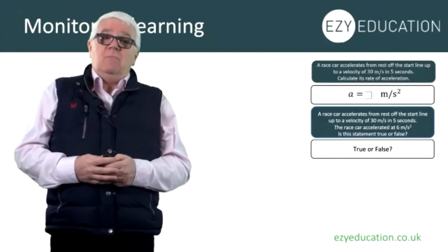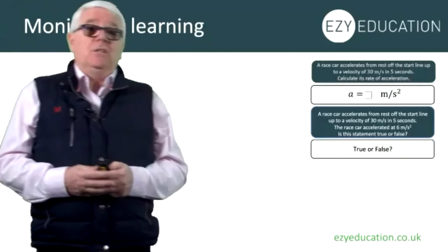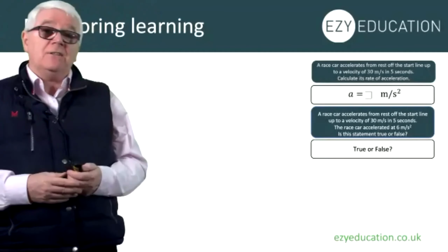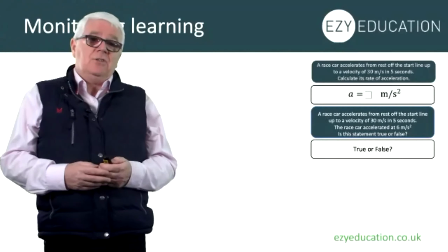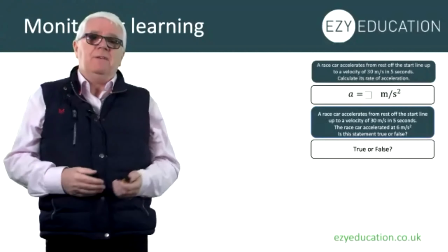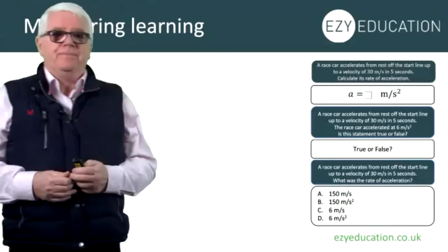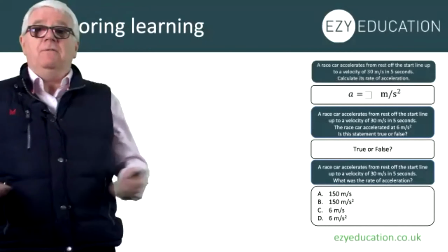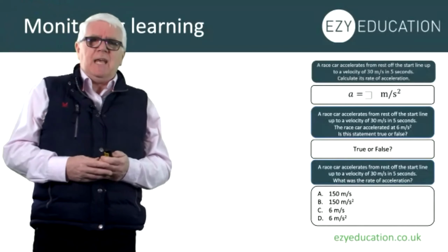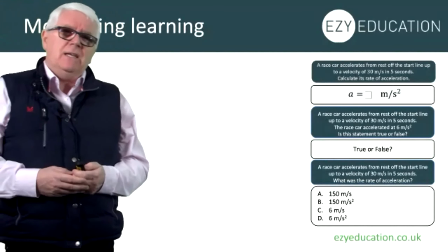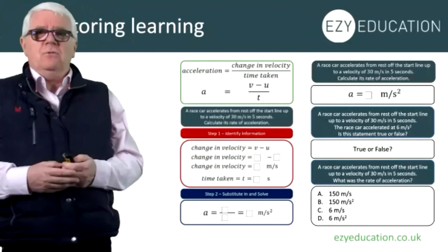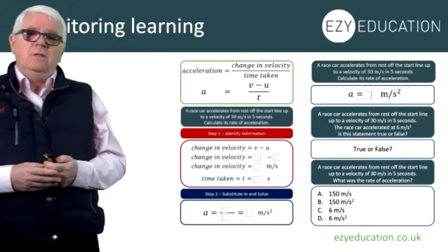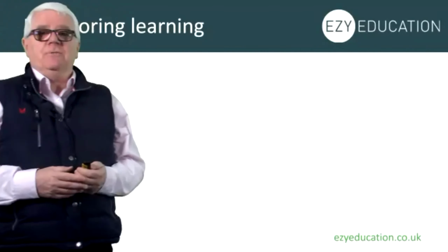Some digital services might do that as a true or false statement. By changing the question slightly, you can do that, but it's debatable to what extent that is going to actually benefit the learning of that individual. Or you could do a multi-choice: what was the rate of acceleration? Give 4 options. What we tend to like to do is either the first version of that, or a version like this, where we're trying to help young people to actually learn the process that they've got to do.